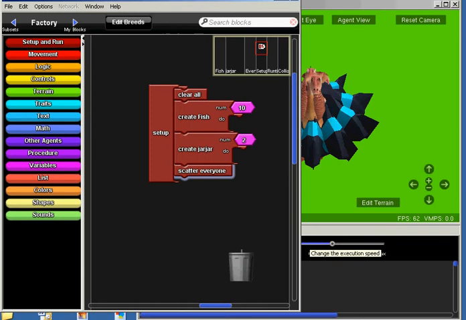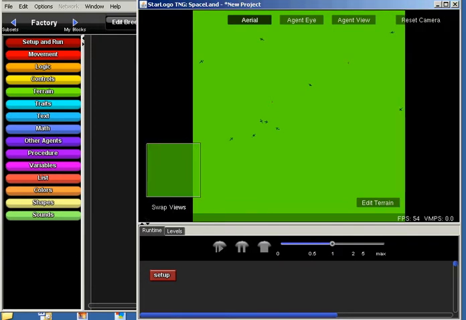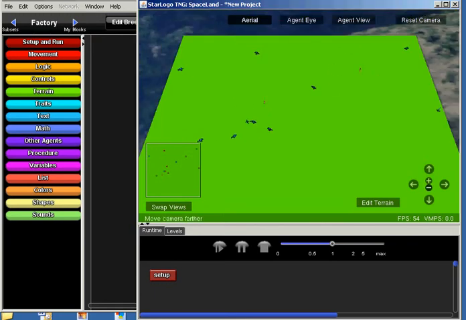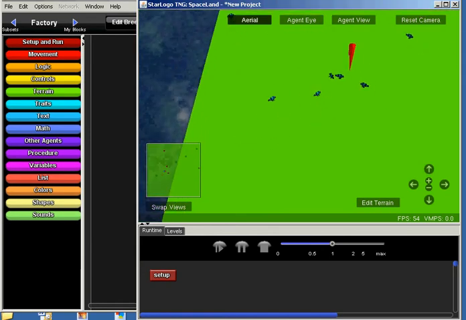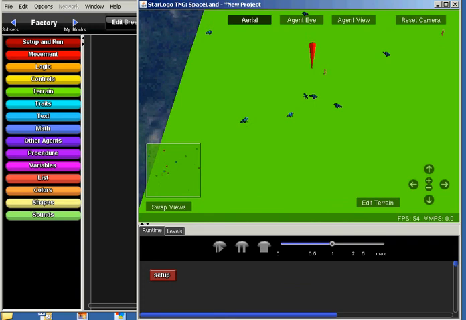All right, so now let's see what happens when we do these guys. Isn't that amazing? Now, one of the things I want you to notice, this is the top view here. If you look down here in the corner, that's the top view. This is the perspective view. It's top view. And look, they're all in different places. All right, let's try to zoom out a little bit. Oh, and they're all scattered all over the place. Also, one of the things you can do, if you click, you can drag around in different places.